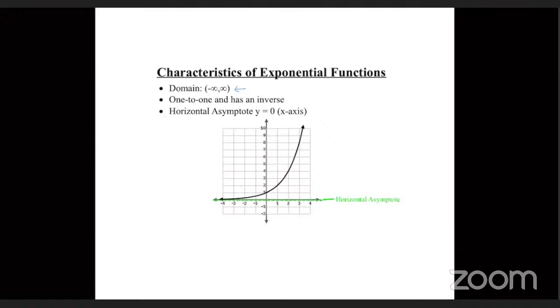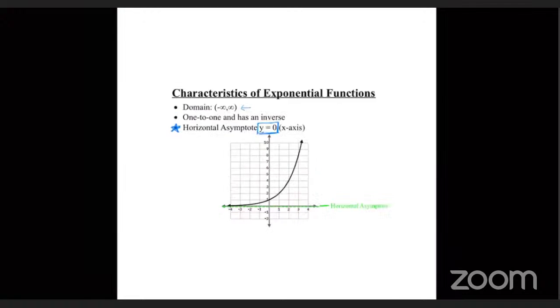And this is a big one right here. Huge, huge, huge. Understanding that, as I said, we could get really close to but never get to 0. That's our horizontal asymptote that we will be approaching without a transformation, which runs right along your x-axis. It is very important that you understand that one of the characteristics of an exponential function is that it will have a horizontal asymptote of y = 0 when we don't have a transformation. Always a horizontal asymptote. And it will move with our transformations, and we'll look at that in just a few minutes.